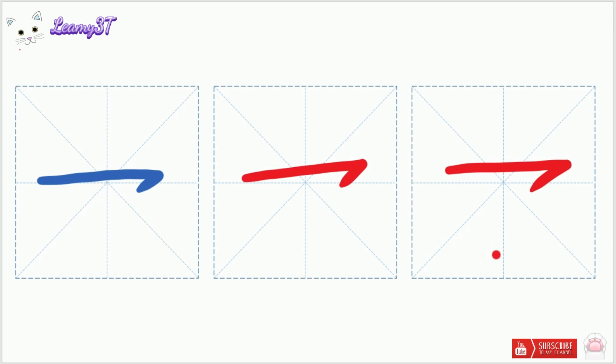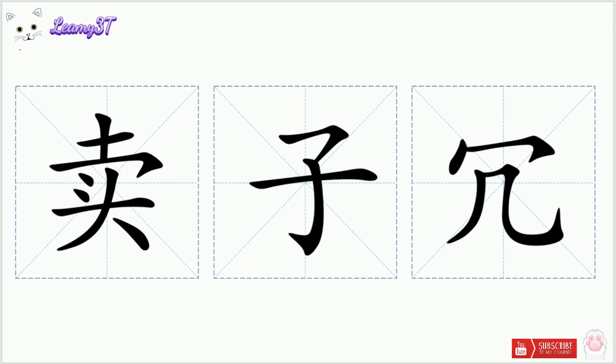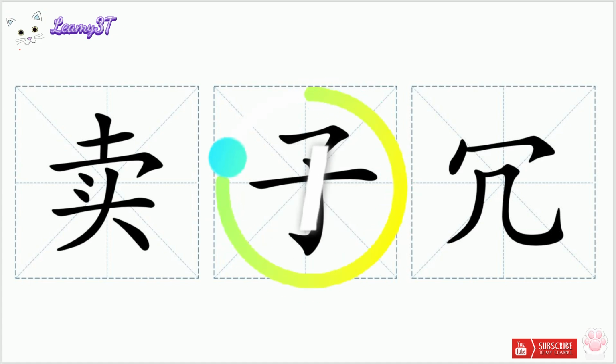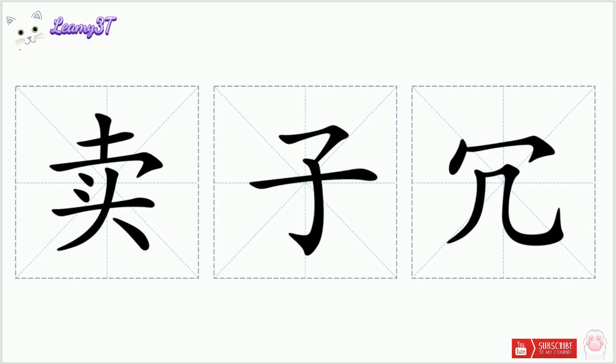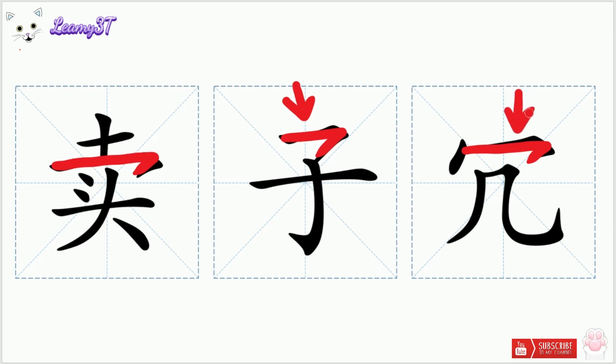Next, you have 10 seconds to find all the 横钩 strokes in the following characters. Alright, have you found everyone? Let's check. 横钩, 横钩, 横钩. Okay, like I said before, 横 can be short. Sometimes it's pretty long. So do not worry about the length or angle. You can go up a little bit or you can make it horizontal.